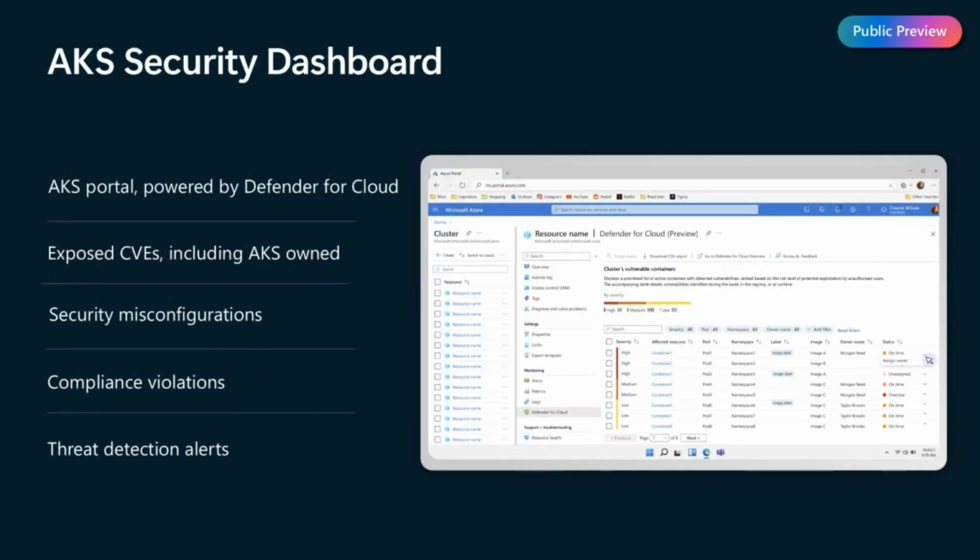Okay, in my last slide, this is the AKS portal powered by Defender for Cloud. Workload owners stay in their familiar cluster blade, no console hopping needed. Under the Vulnerability Assessment tab, you see all the CVEs flagged against your container images and AKS infrastructure, node pools, control plane add-ons, complete with CVSS scores and remediation steps like upgrading your image or patching your base image. The Misconfigurations tab highlights deviations from best practices, from pod specs to RBAC settings, each with guided remediation or a one-click fix to restore your secure baseline.